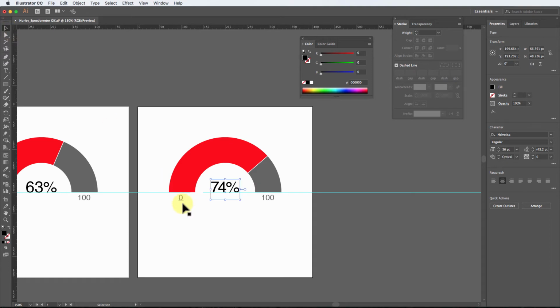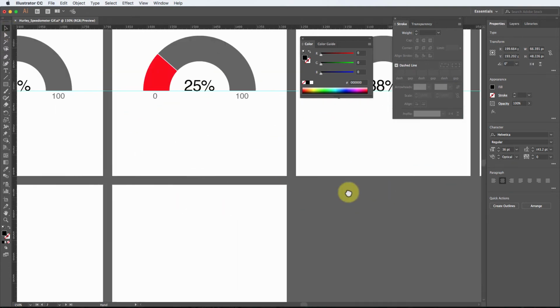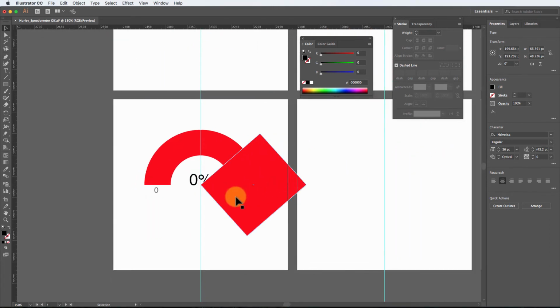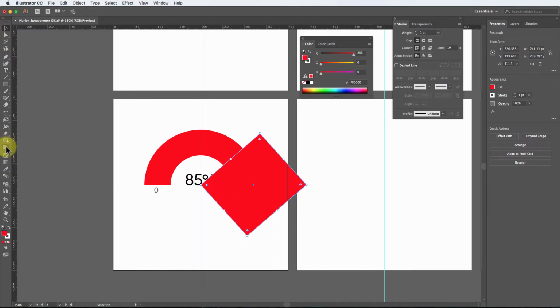74%. Then I'm going to go to my very last one here, and I need it to fall at 85%. So I'm going to grab my rotation tool, click here at the bar, and I need it to go a little bit bigger.